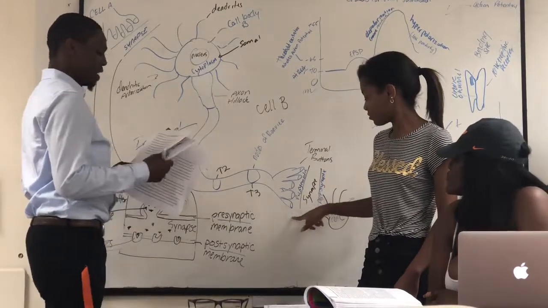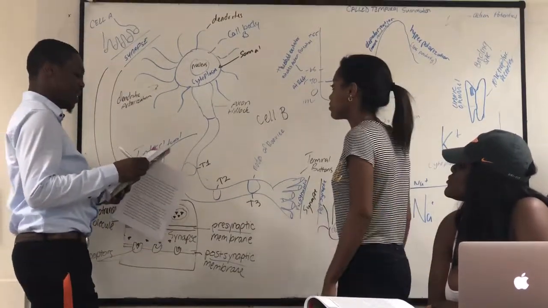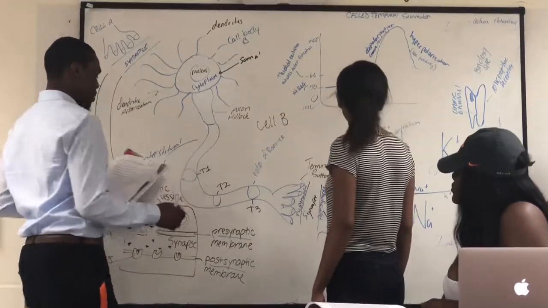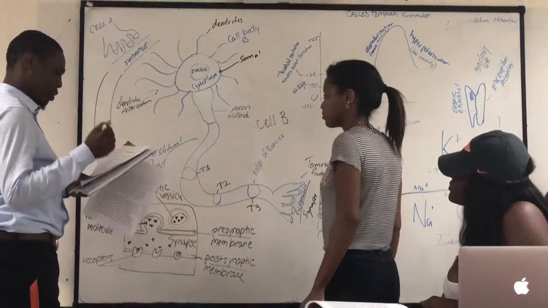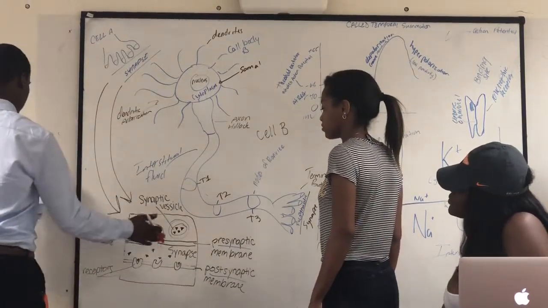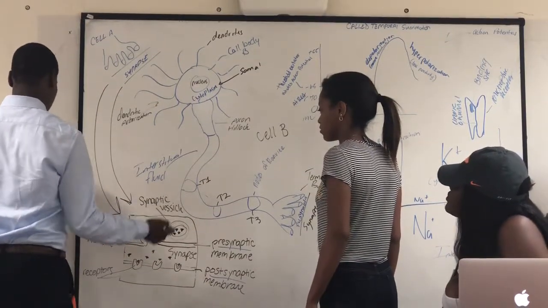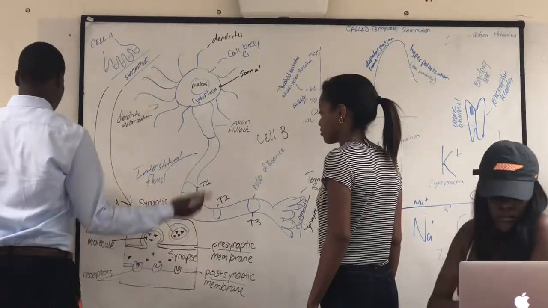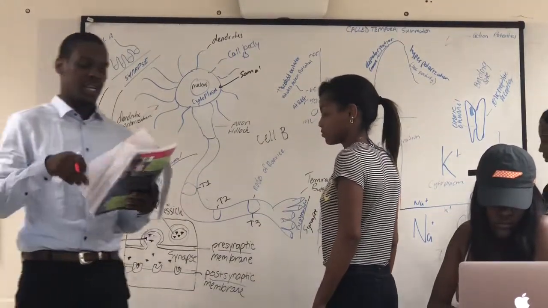the interaction with calcium, so that the synaptic vesicles from cell B bind to the inside of the presynaptic membrane, which is here. This is where the synaptic vesicle splits open, causing the opening of the presynaptic membrane. The neurotransmitters are then released into the synapse where they travel across to bind the receptors in the postsynaptic membrane, the dendrites in cell C, in a key-lock fashion.